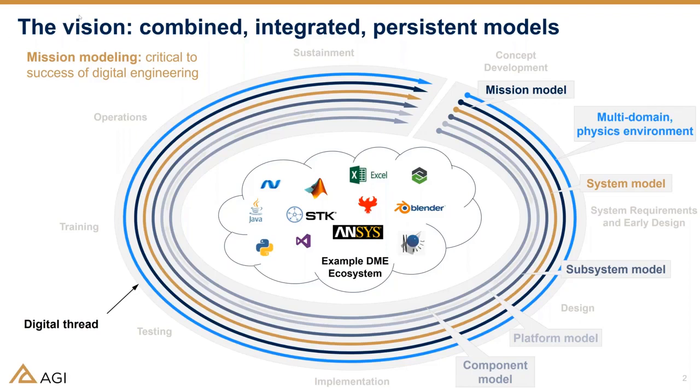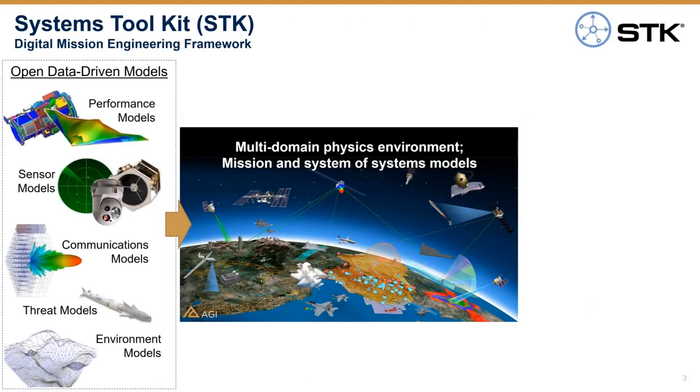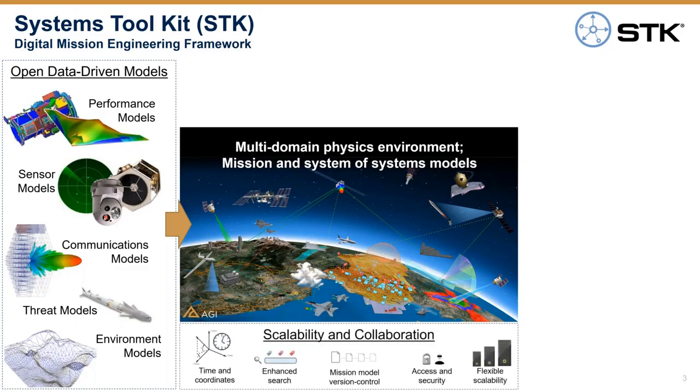And so this brings us to the topic of STK itself. AGI has been in the mission modeling world for, as of now, 31 years, developing this mission modeling framework. We strive to have open, data-driven models where you can push your custom models into this physics-based environment to see how they all interact. It allows you to scale and collaborate on your product. You know that you are in the same reference frames. You know how to add scalability and flexibility to your model.